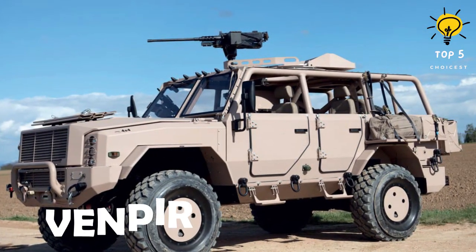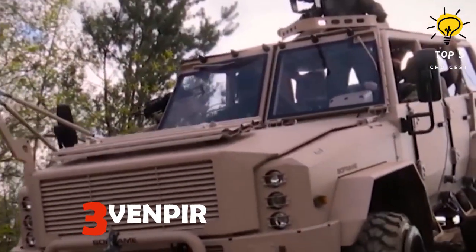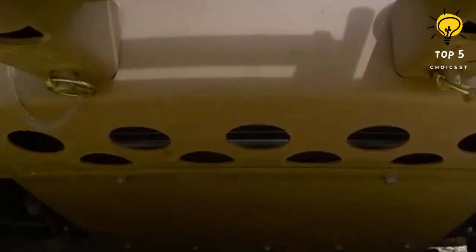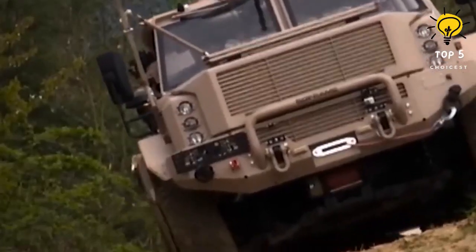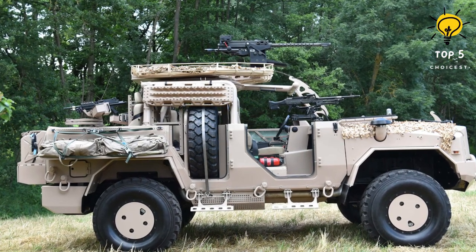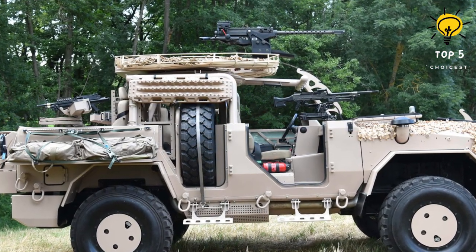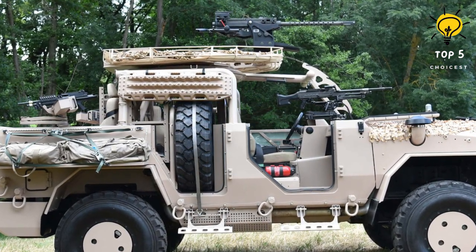Number 3: Vemper. The Vemper is an armored vehicle designed for special forces. It is built to be versatile, agile, fast, resilient, and efficient, ensuring excellent mobility on any type of terrain. With level 1 mine protection, it offers standard safety features, and additional ballistic protection is available as an option. The Vemper has a modular design allowing for versatility in various missions, and can be equipped with the latest communication and jamming equipment, with extended range supported by extra water and fuel tanks.